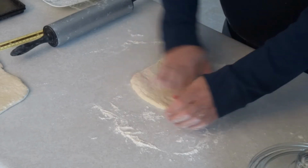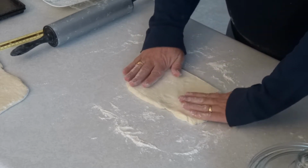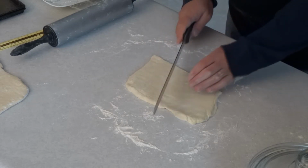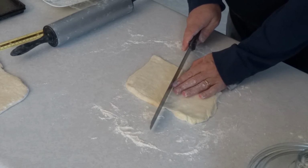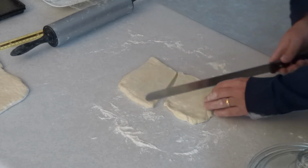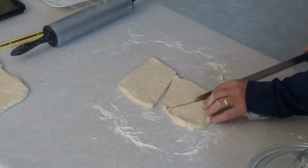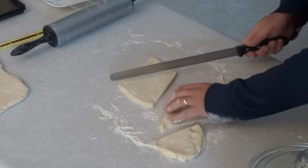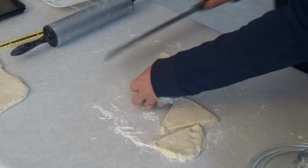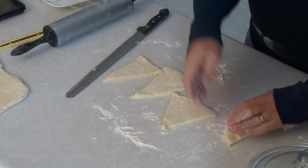and we'll turn it so it's long this way. Now, what we're going to do is cut it in half, again, the same way between the 2 angles, just sort of like that. And then we're going to cut from one corner and cut it diagonal. And you'll end up with 4 little triangles, just like that. So you got 4 little triangles.